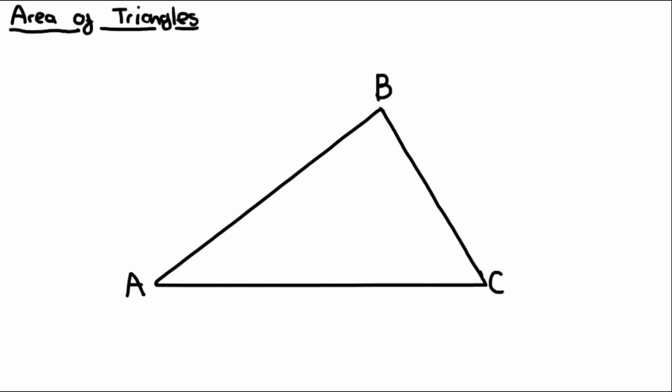So this video is on areas of triangles. Here we have a triangle ABC like this, and we're going to label the sides and angles the same as we have in the sine and the cosine rule videos, where the side opposite the angle is the lowercase of that letter. So this side here is opposite A, so this is going to be a, this side is opposite B, so it's going to be b, and therefore this is going to be c as it's opposite C.